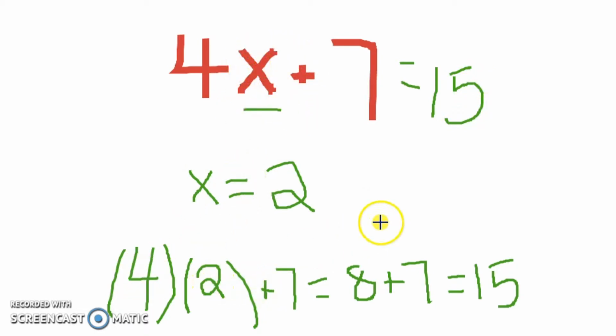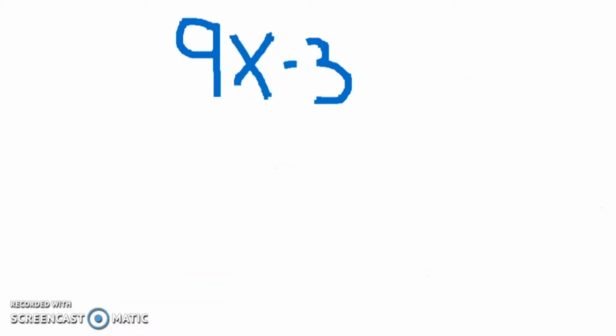So next we're going to look at the equation 9x minus 3. When you're not given a value for x to solve an equation, you set it equal to 0. So that's what we're going to do here with our 9x minus 3. And when you're solving an equation, you must solve for the variable, and our variable in this equation is also x. So, how do you solve an equation? You want to isolate the variable. So, we have to get rid of everything else that is not the x.